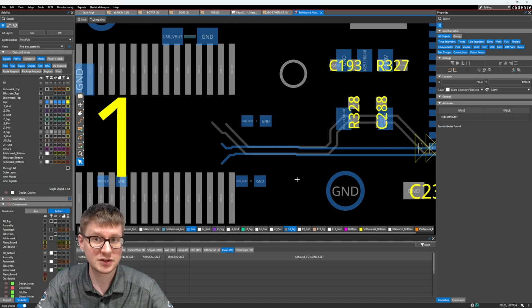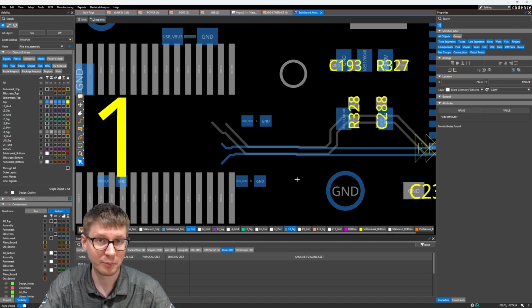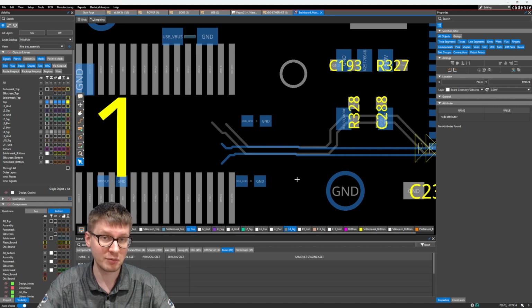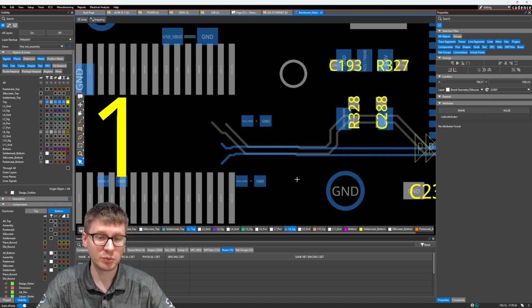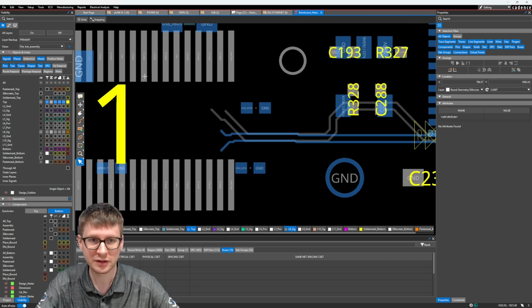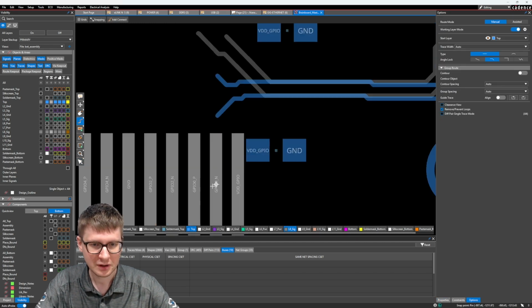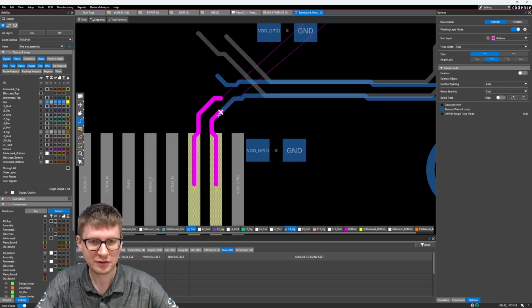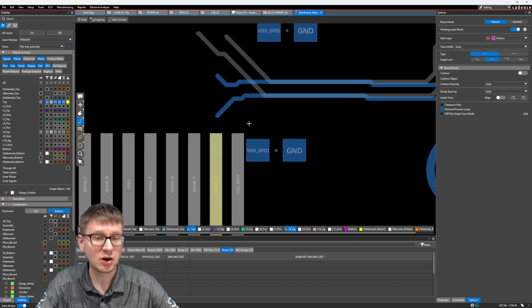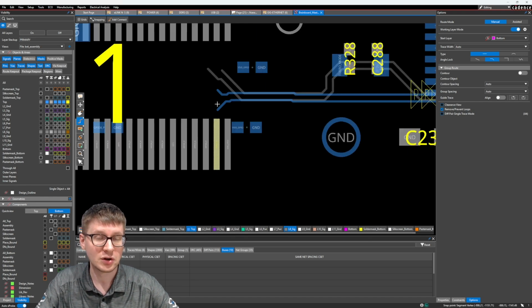So you can see how this becomes a very powerful tool for copying and pasting a lot of information, especially when working with multi-layer boards, onto either the same design or a brand new design, even if the stack-ups aren't the same. So here we could then start routing from this pin here, drop a via down, and we're pretty much good to go, even though these routes are no longer on the same layer that they were in the original board they came from.